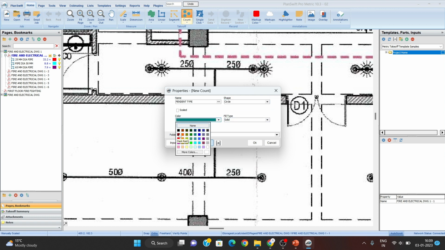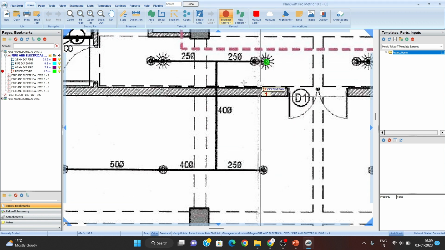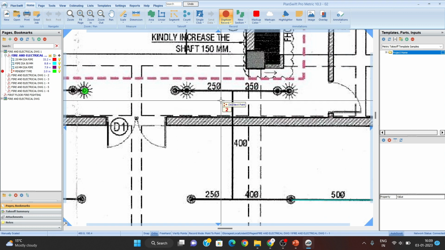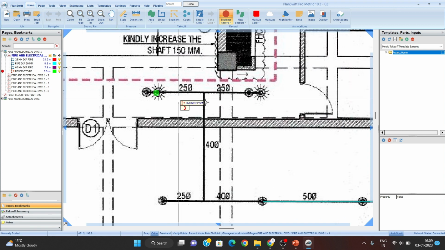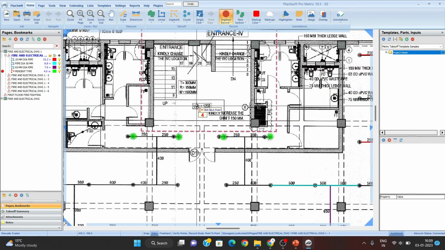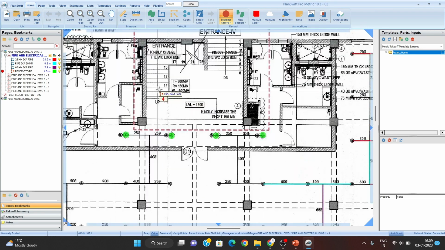Color you can select, like this time I am selecting green color. Folder will remain ground floor as I am taking for ground floor drawing. Then okay. See, pendant type. I am using mouse left button to pan or navigate. Then scroll backward to zoom out, and forward scroll to zoom in.